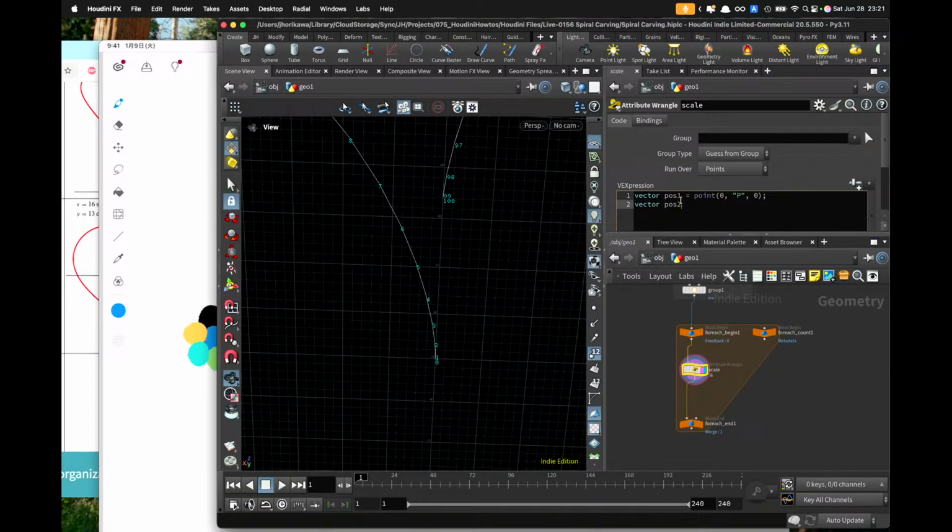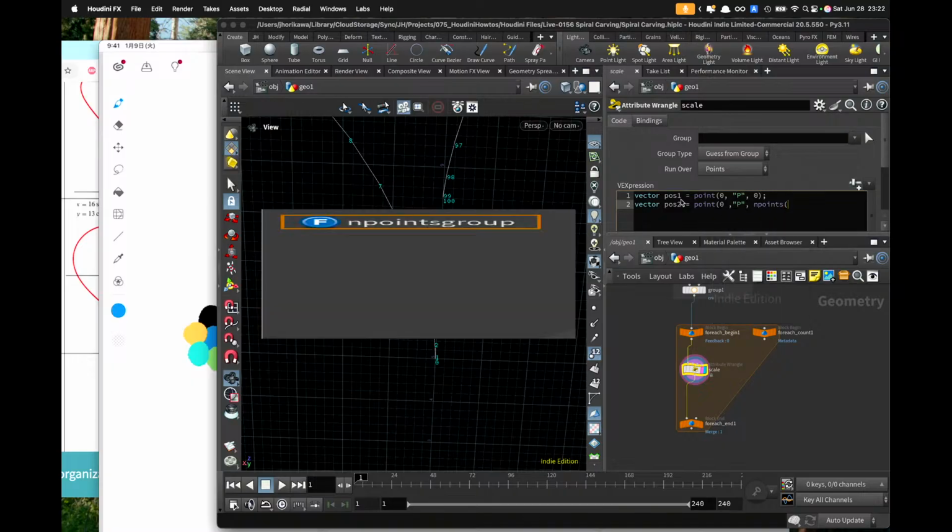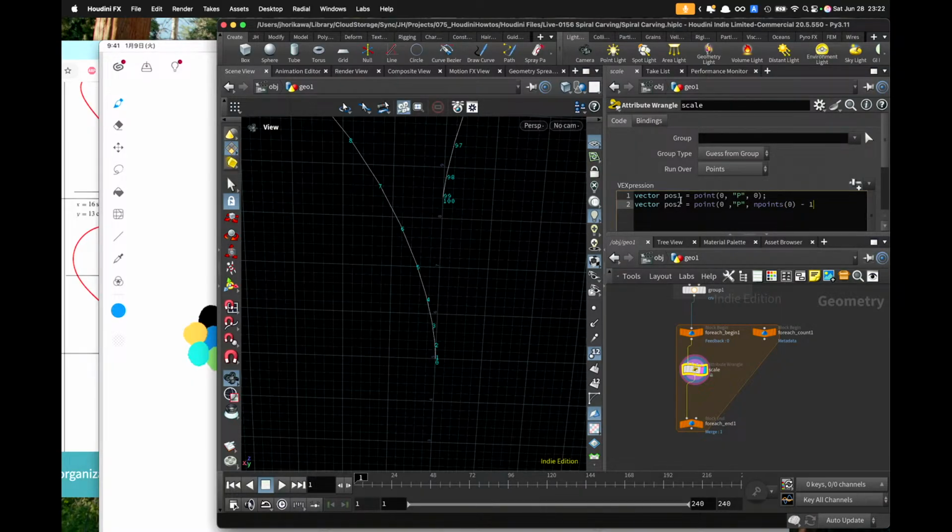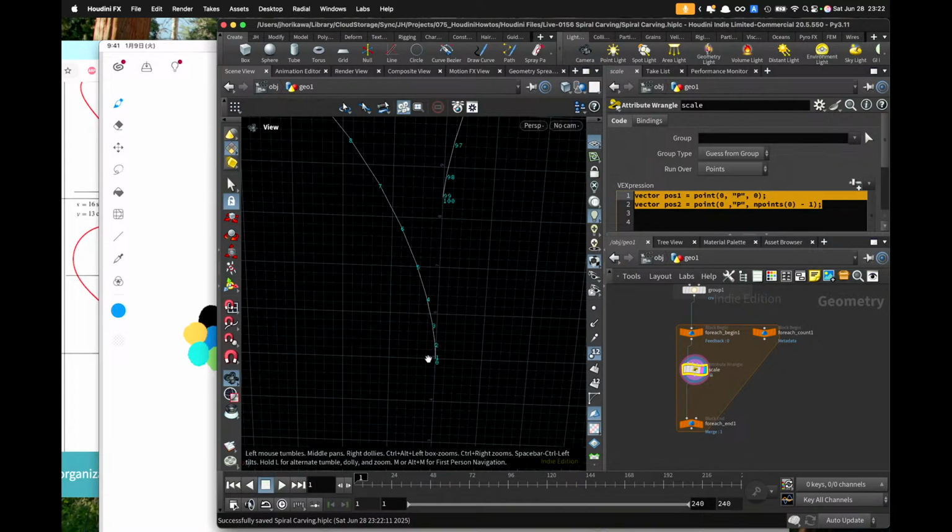The endpoint is endpoint 0, which is the number of points, minus 1, which will be the endpoint number. And I should not use float. Okay. So now I have 2 point positions, this point and this point.